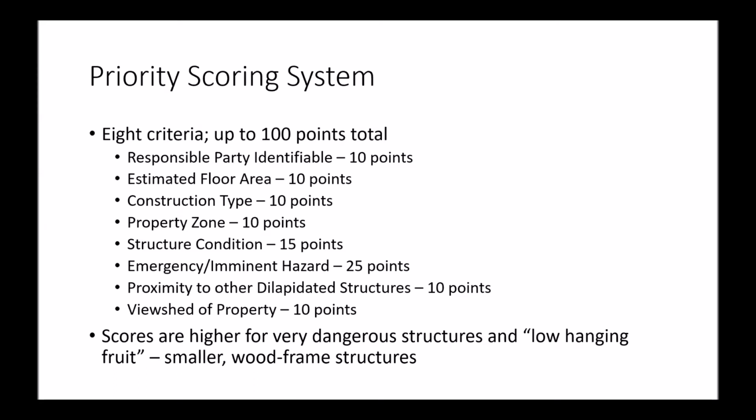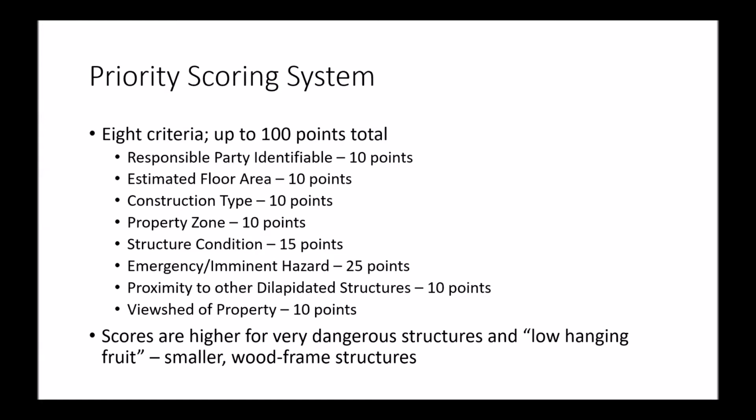There are clearly moments from this house falling over if we step onto the property. And that kind of ties into the next stage, which is emergency or imminent hazard. And you notice that's a large criteria. That makes up a quarter of the total points available. The emergency imminent hazard means that there is very much a safety hazard at that property. If I walk in there, am I going to fall through the floor? Is the roof going to cave in on me? Is this open to the elements? Is this open for people, either homeless or children, that could get into the house and get themselves injured or possibly killed? It's basically a yes/no question.